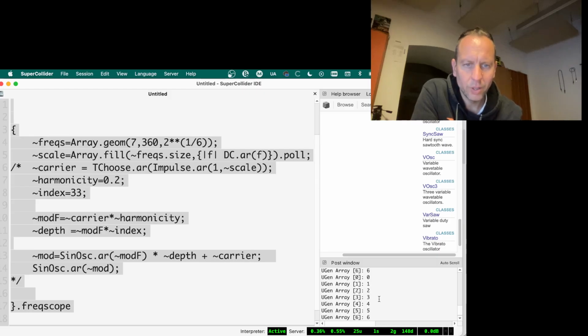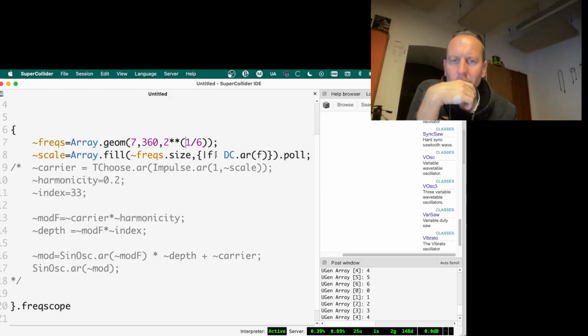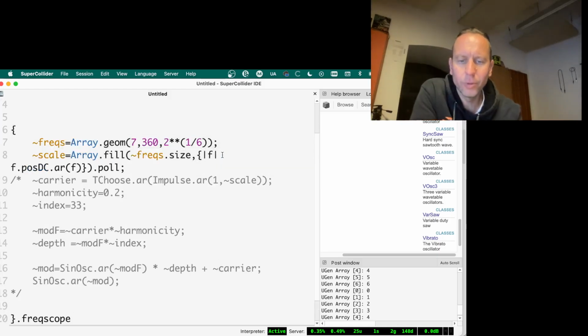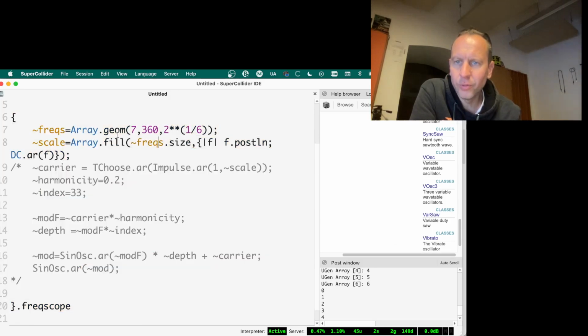The array at the element. So let's print this with postln. So you get a bit of debugging practice here. Yeah, well, that's wrong. I don't want frex to be that. That's weird. Postln.